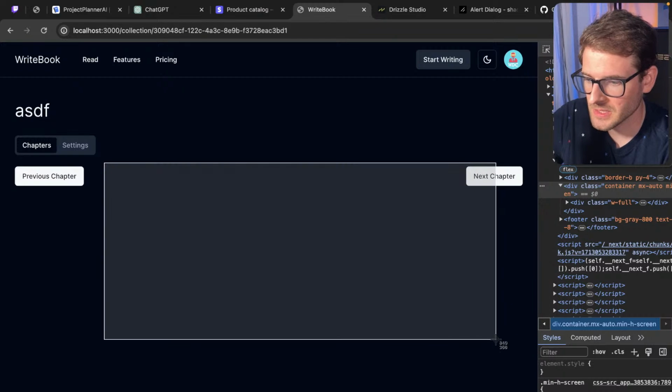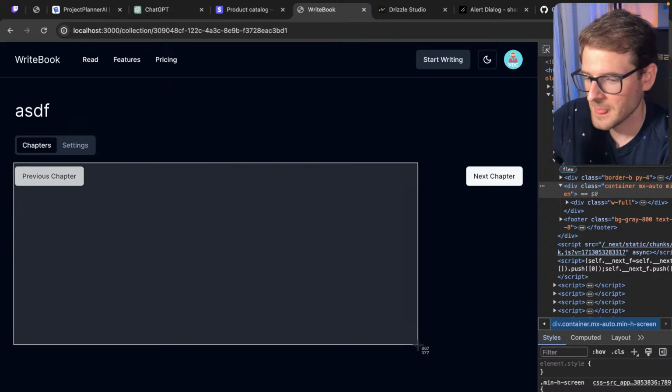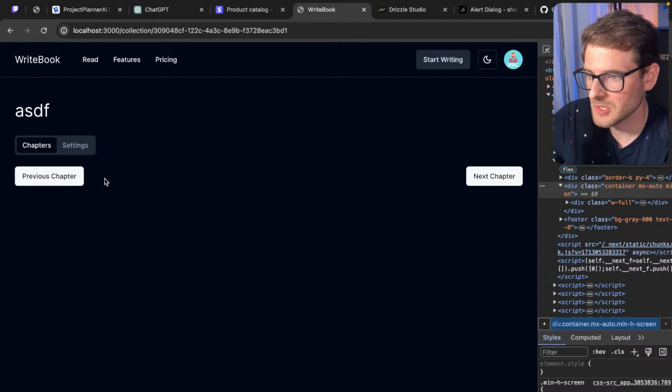I feel like we should have a list of chapters. The idea is that in this app you can create a book, and every book would have chapters in it. So I wonder if I should have a list of chapters with titles here.